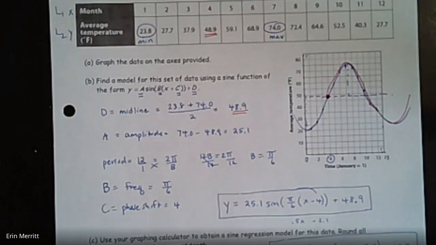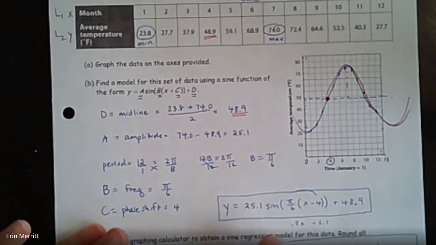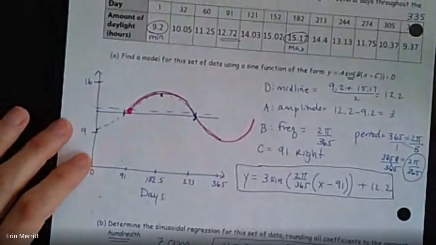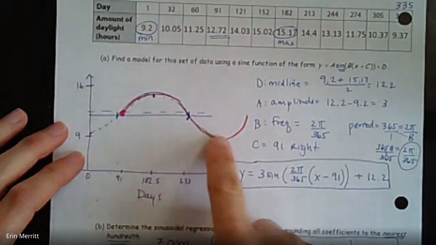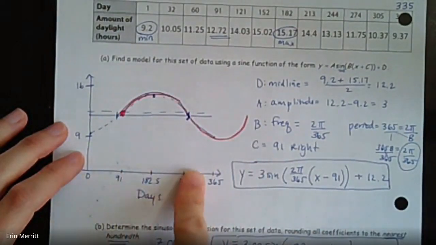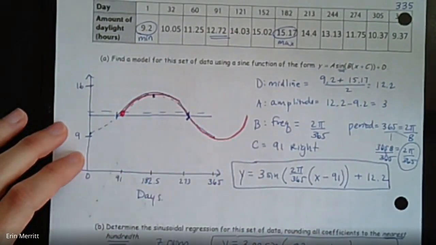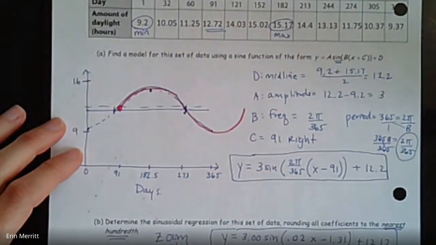All right. The backside has another question very similar to it. On the website, we'll have like all the answer key to this one. So this is my copy that's already done, but feel free to take a look at it there. So I do the same thing where I plot it just by hand, nothing super fancy, and I estimate what it's going to be. And then I let the calculator do it and I compare it.